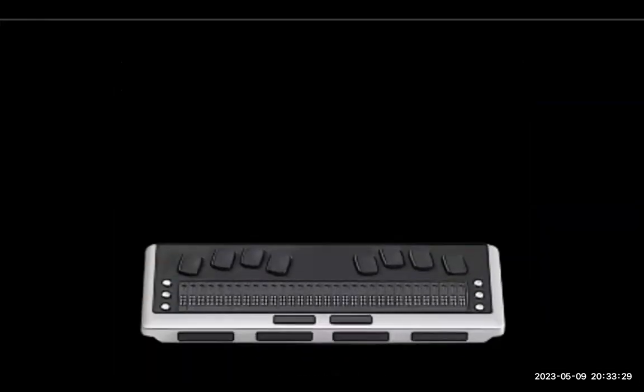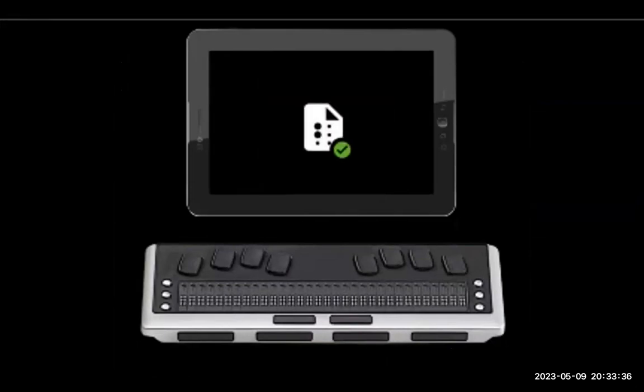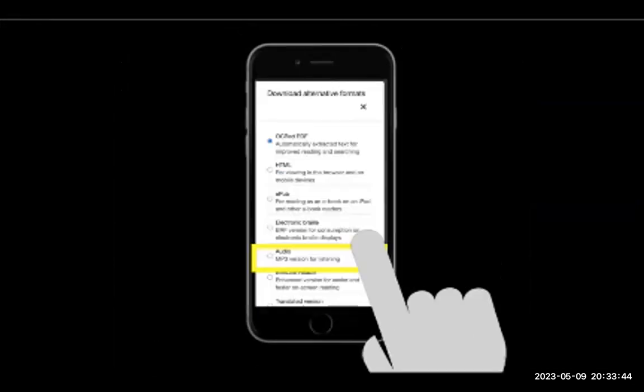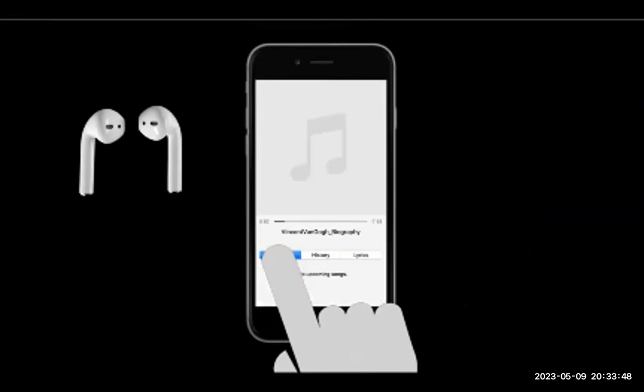If you're a student who uses a refreshable Braille display, try downloading the electronic Braille format. It's a BRF file, so you can take a break from your screen reader for a more tactile experience. You can even listen to your course files by downloading the audio MP3 format.